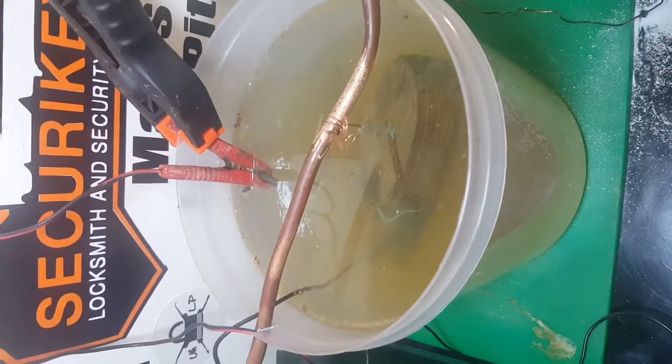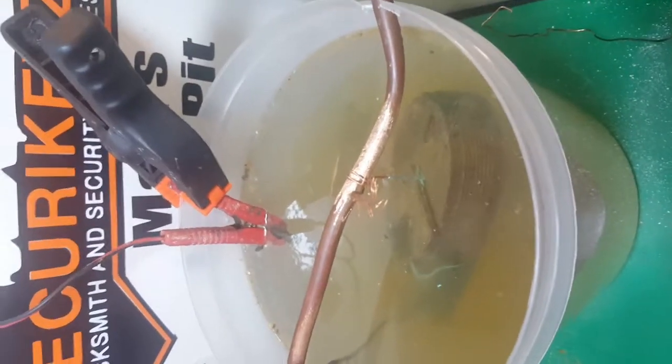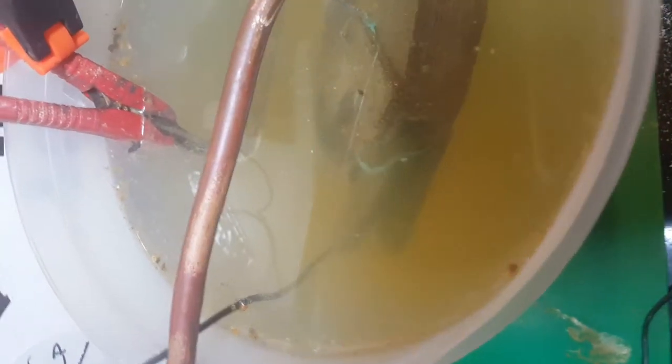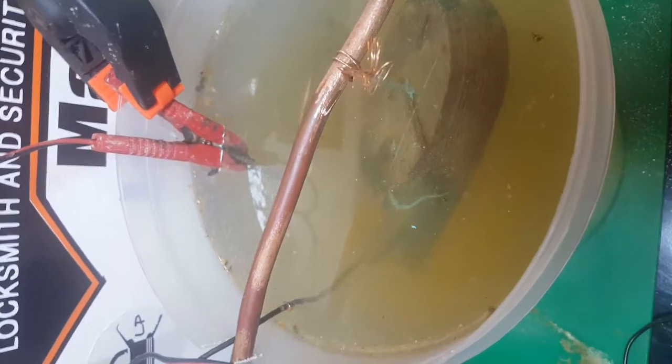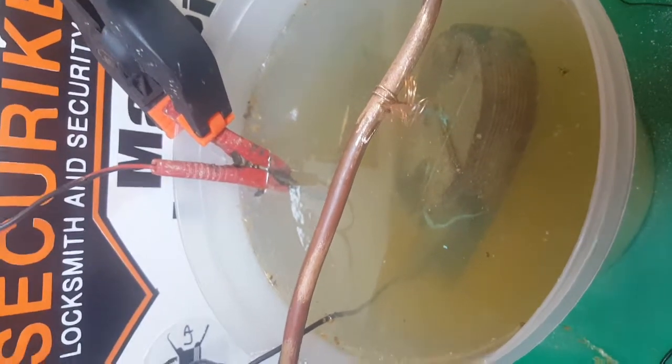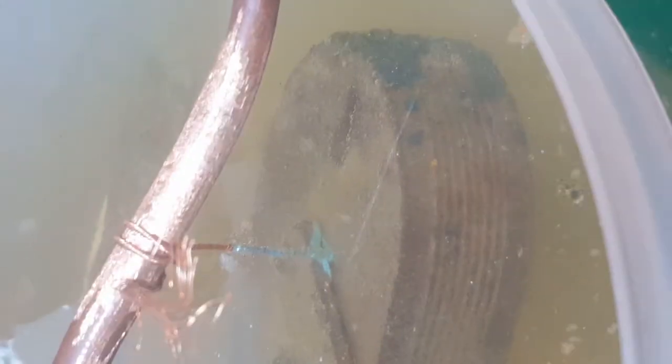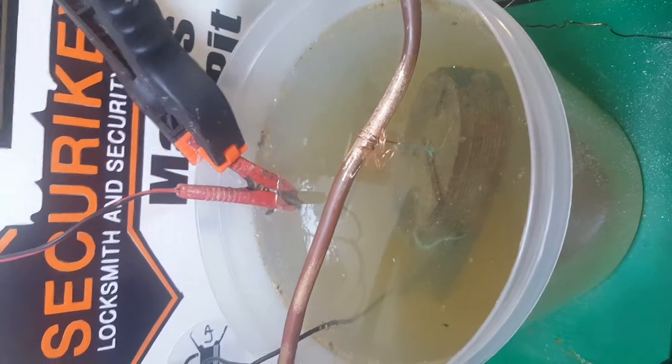Alright guys, we're at the four and a half hour mark. I was going to swap the positively charged metal over, and as I was doing that I actually changed how it was connected to the padlock - I've clamped it directly to the padlock so hopefully it's got a better electrical connection now. The water's got a nice rusty browny colour. You can't really see it on camera but there's quite a bit of vapour coming off the water. Starting to feel more promising about it - just think it might take a little bit of time.